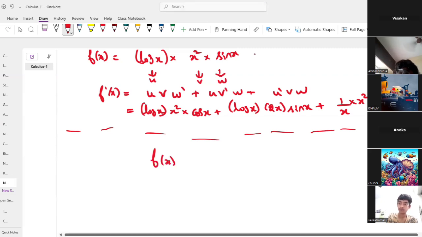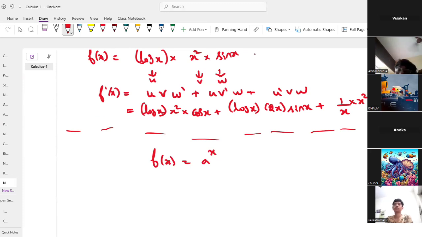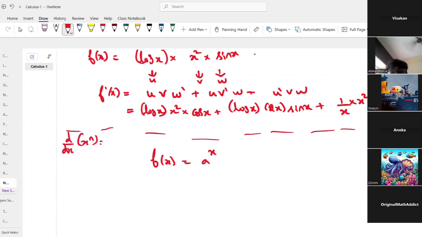So suppose my function is say a power x, and I want to differentiate this. If we differentiate this term, it should be x times a power x minus 1, but that is wrong because the base is not your variable. The power is your variable. You're not allowed to differentiate it by the rule of x power n. X power n differentiation is going to give you n times x power n minus 1. Here this rule applies because x was your base, n was not the variable. But here, x, which is your variable, is there in the power place.